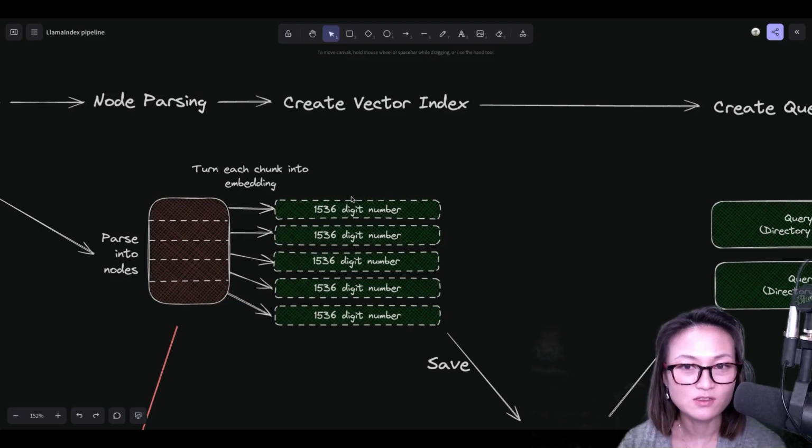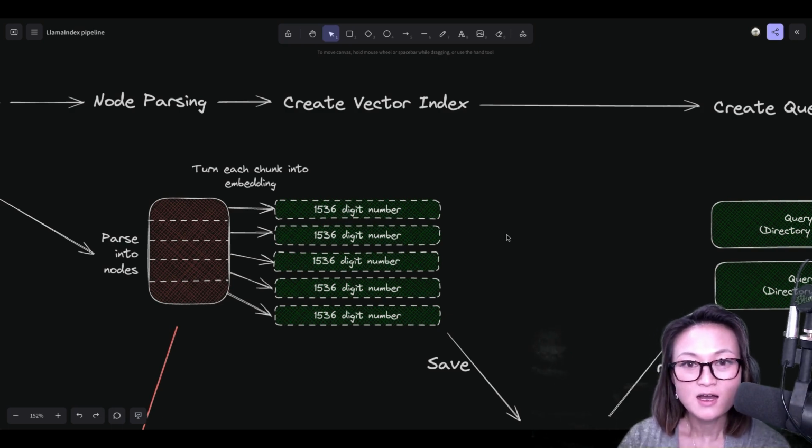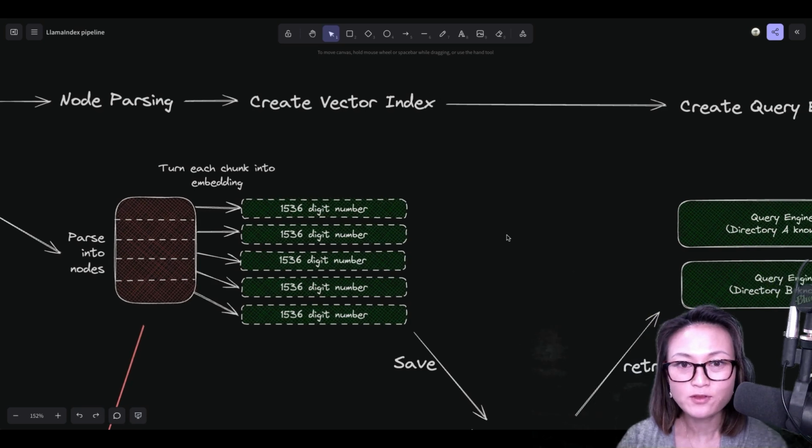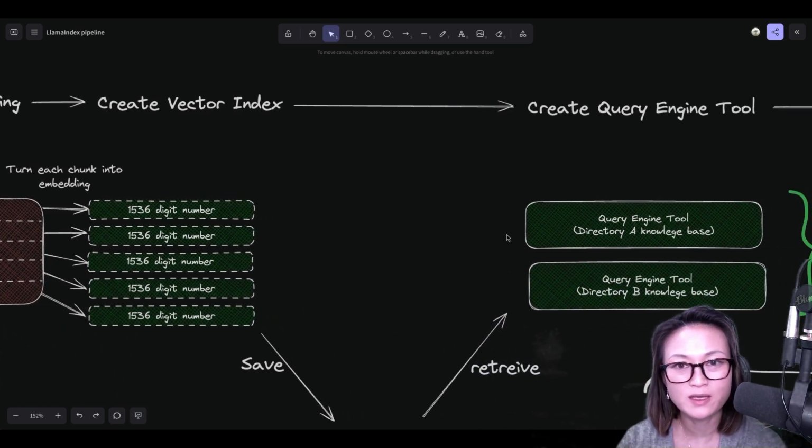Depending on the size of your knowledge base, the creation of this vector index could take some time, as you need to turn every single chunk of text into an embedding, or in fact every single sentence into an embedding, depending on what kind of node parsing strategy you go for. What you want to do is to create a persistent store for this index, so you don't have to recreate it every time, and you'll only need to add to it if you're adding documents into your knowledge base. There are many different ways of doing this. The more permanent ways would include storing it into a vector database like Chroma or Pinecone.